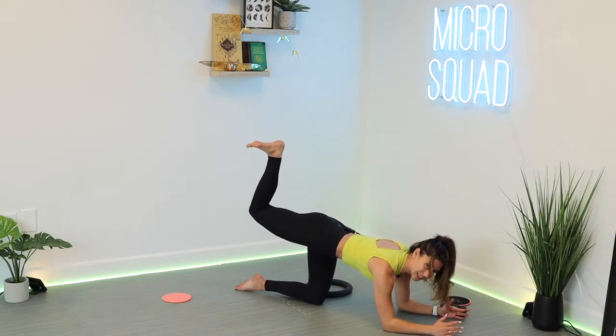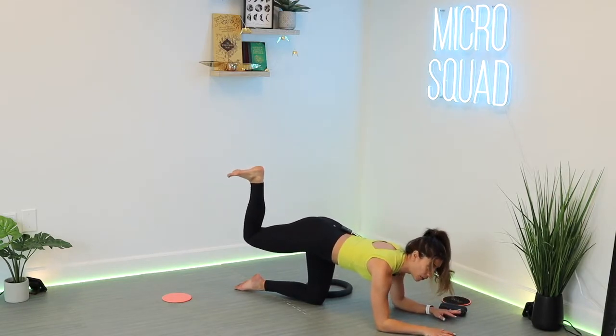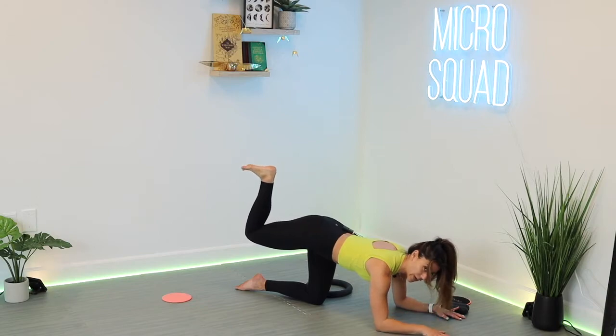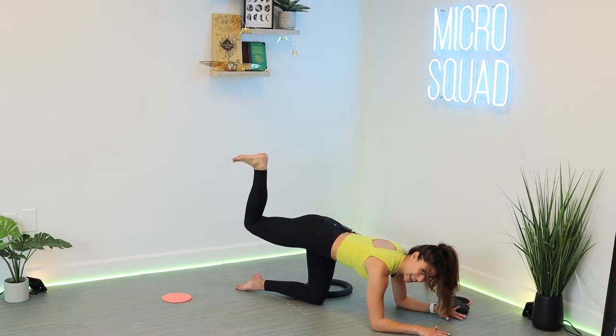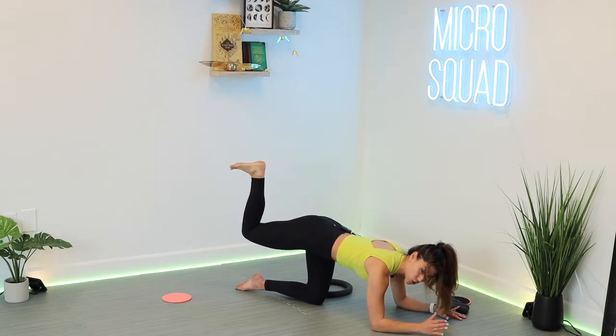From there, you know the drill, kick it up, kindness kicks, lifting it up, pulling that belly button in towards that spine. The tighter that heel is in towards that glute, the more you're gonna feel that glute work. Pulling that belly in, focusing on that lift of the leg. It doesn't have to be up very high. It's only as far as your hip flexor, your back will let you.